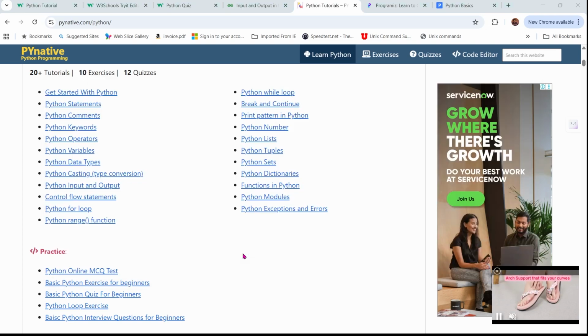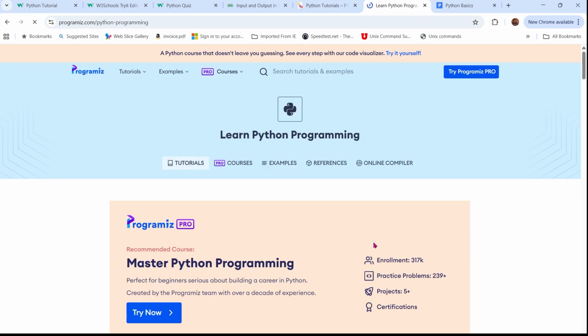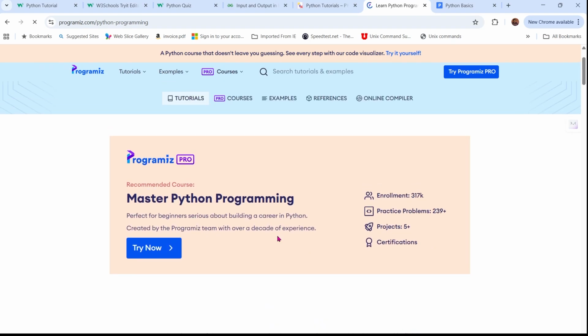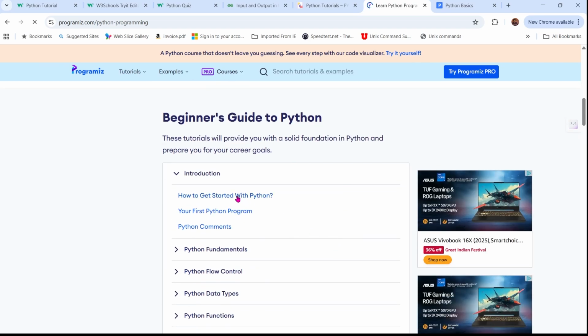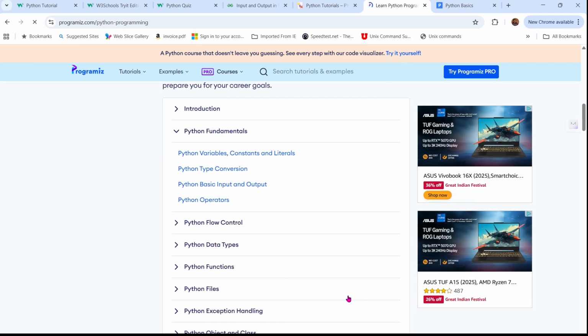The other one that is very important and also useful is Programmist. So you can learn, and it has ability to learn other languages as well, but Python is pretty good too. So the first one is Python itself. So you can actually try this master Python programming, or you can try this beginner's guide where you get to write your first programs with all the Python fundamentals, flow control, and all that we talked about. What all the things to study in Python. So you get to see all that in Programmist.